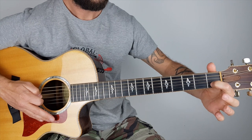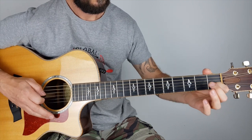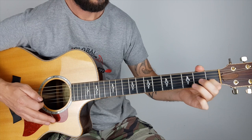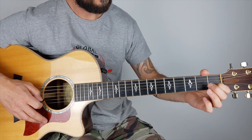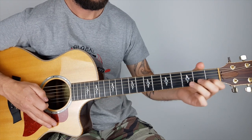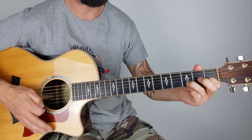Then finally, my first finger goes onto the first fret on the B string, and I play the G string, the B string, and the top E all together. And then we've got this. What I'm doing there, my first finger is on the first fret of the B string, and I'm hitting the B string and the E string at the same time. So it's 1, 2, 3, on, off. Okay, and the on is on the third fret on the B string. 1, 2, 3, on, off. 1, 2, 3, on, off.